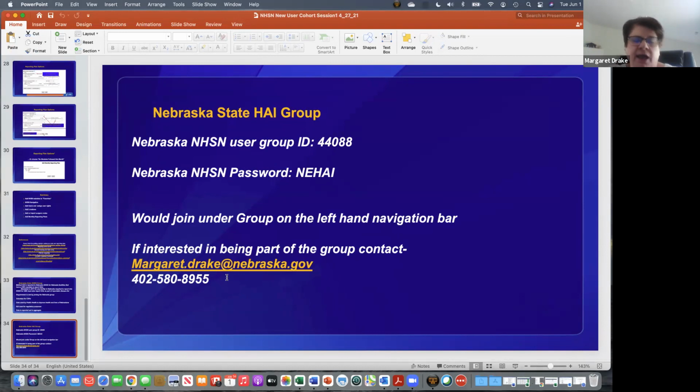So we get dialysis data, we get the LTAC data, we get the PPS hospitals, 25 beds and larger data. But the critical access hospitals are not represented in any of that data, and it makes our results look different than what NHSN is even reporting out.